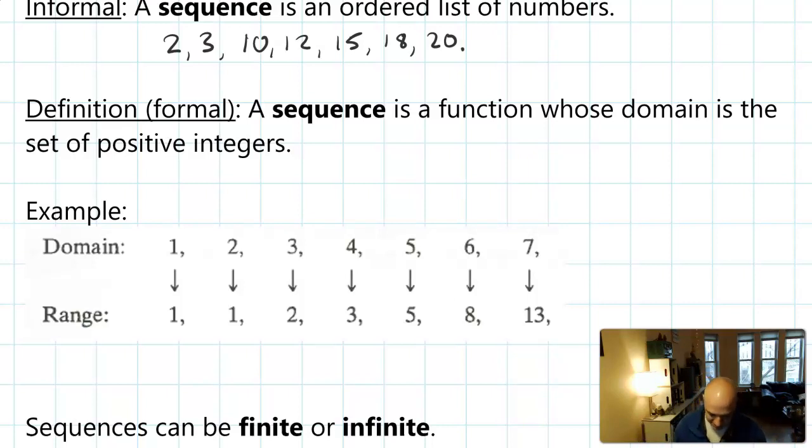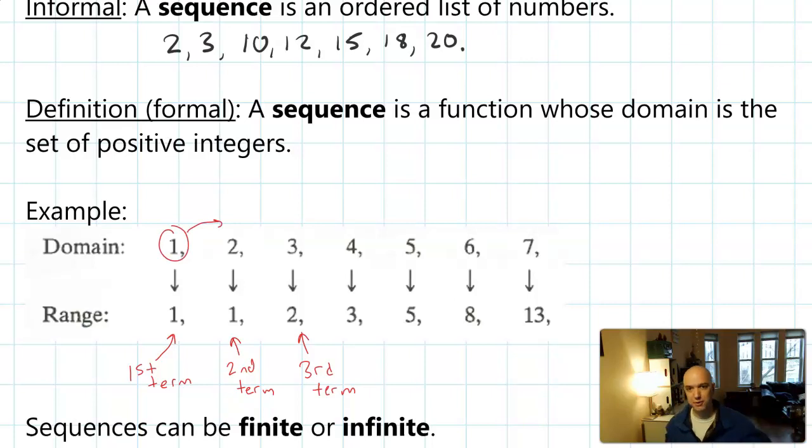So in this sequence, I borrowed this from the book, the sequence is 1, 1, 2, 3, 5, 8, 13. But that one is the first term. This one is the second term. You can have terms repeating. That's something else that happens in here. This is the third term, etc. And so what makes a sequence is that it has specifically defined terms. And you could say that the inputs start at 1 and always go up by 1. The first term, second term, third term, fourth term, fifth term. That's what makes a sequence.